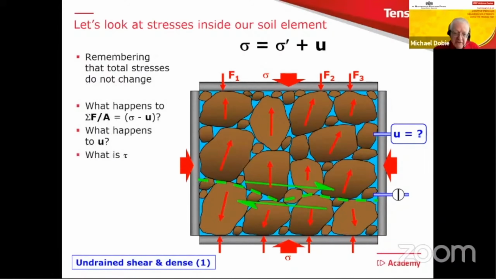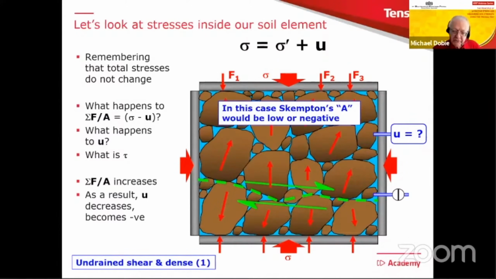So what happens is that, well, these are the questions. What happens then to the effective stress, and what happens to U, and what is the shear resistance when this happens? Well, the effective stress must increase because we're pushing harder upwards and downwards. Then we must be getting a higher effective stress between the soil particles. And then by the principle of effective stress at the top, the equation up there, this means that the pore water pressure must be going negative. It's decreasing, so it's going negative. In fact, it's becoming what we call suction.